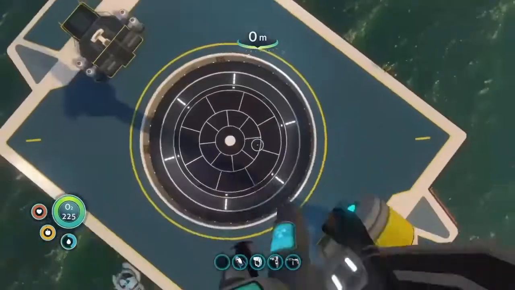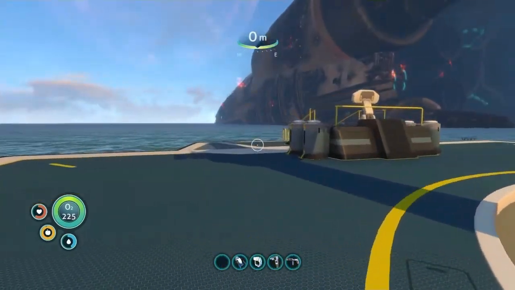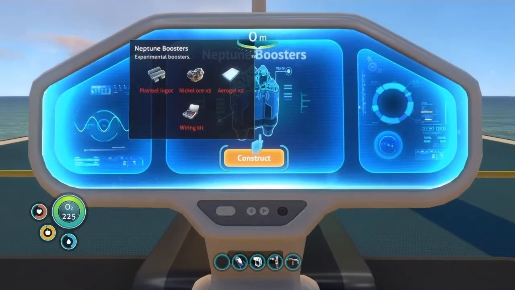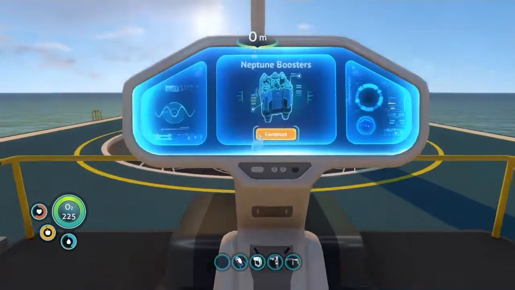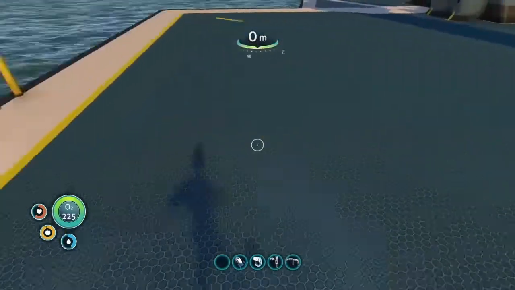Today we will be building. Today we will be exploring, I guess. We know where I find this stuff. Nickel ore. I know how I get plastic ingot. It's just nickel ore and aerogel. So that's why I wanted to explore today, because I wanted to see if I can find where they're at.